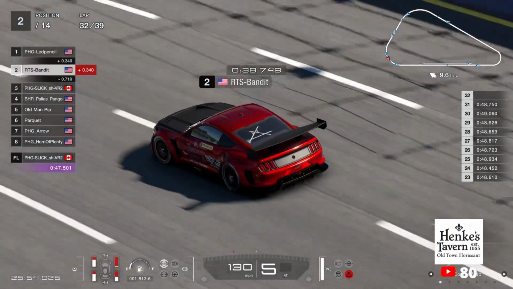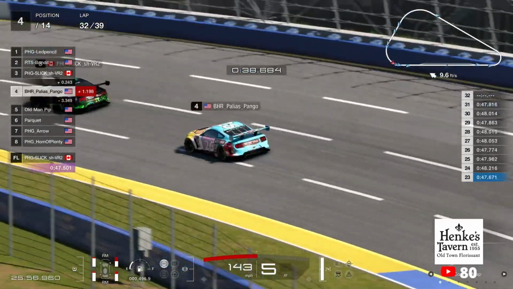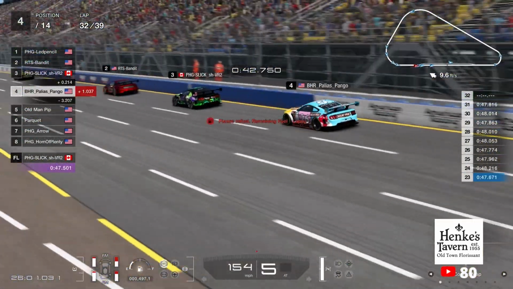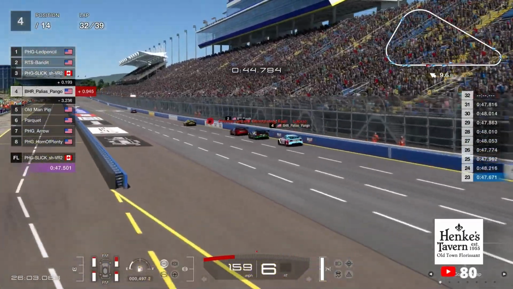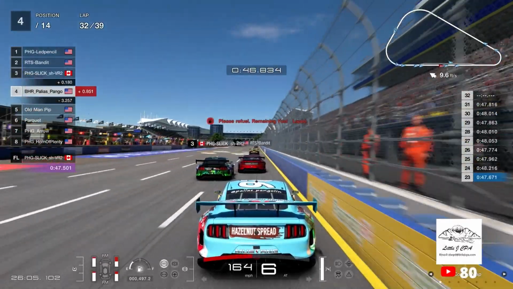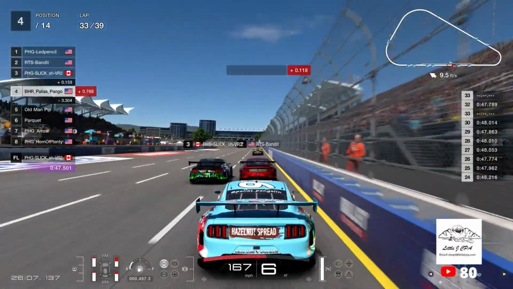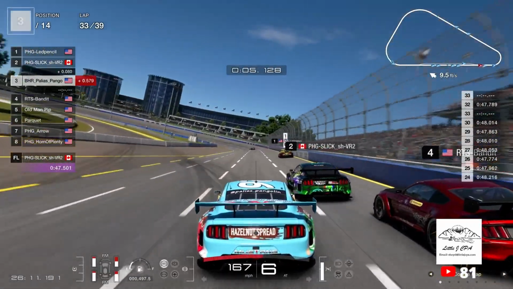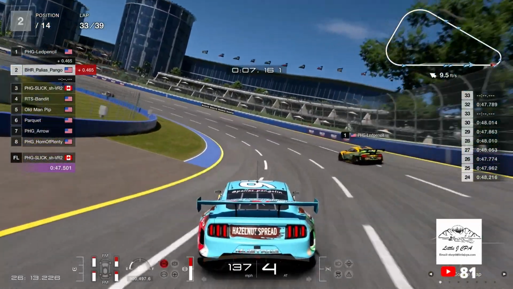Slick and Pelias Pango, though, they're doing a really good job of working with each other, and they both have fresh mediums on. So they're coming. Oh, they're here. Bandit is a sitting duck. He is a sitting duck right now. Absolutely. He can't do anything. Indeed.